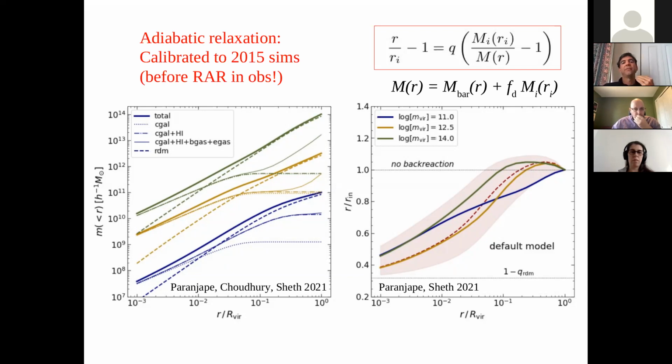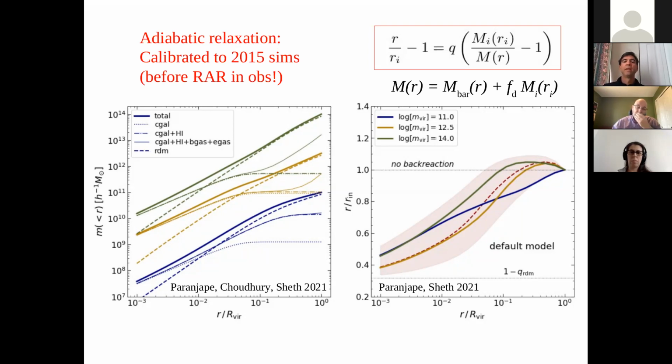Okay, if enough of the baryons get pushed out, then there will be slightly more mass in the outer regions than initially, and that will mean the final radius is bigger than the initial radius at some bigger scale, and that means that the object puffed up a little in the center. Okay, and so that's why I've called them adiabatic relaxation rather than adiabatic contraction, because they will also allow for expansion.